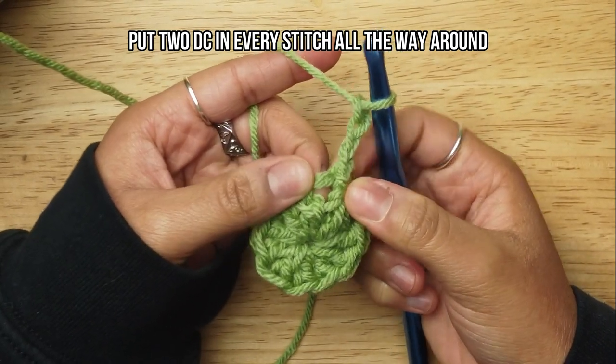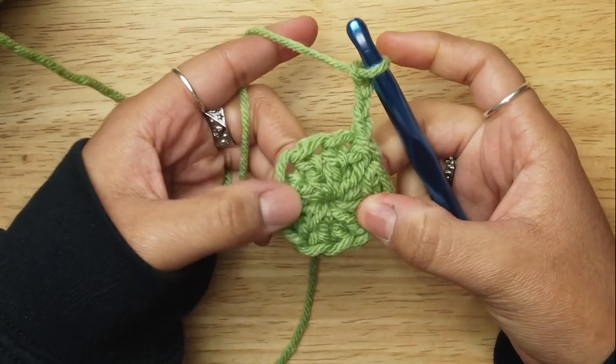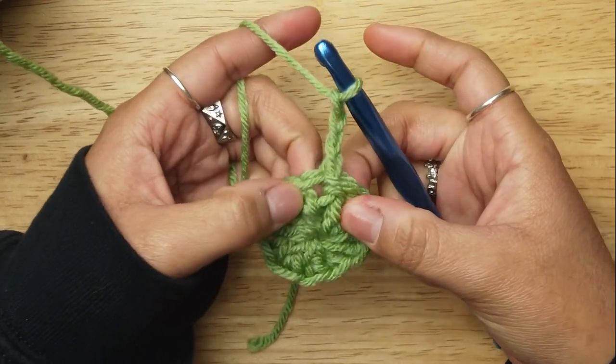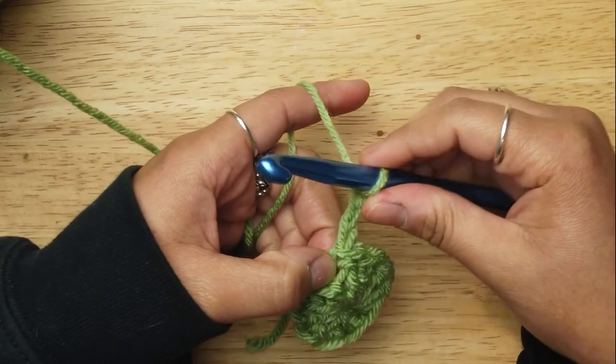You're gonna put your second double crochet. And again, these are the ones that you're gonna go through. It's these V's. So you look for the V's. It's the very first V. You're gonna go through that. You're gonna put your second double crochet.